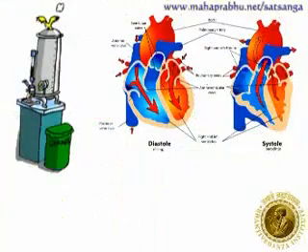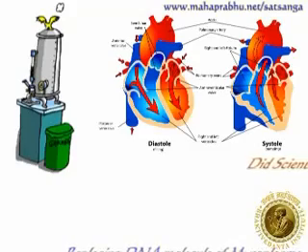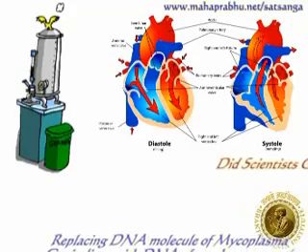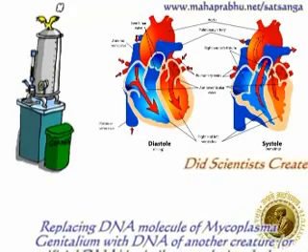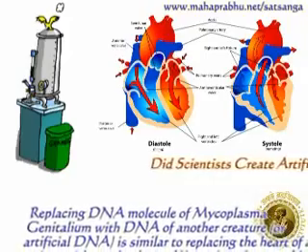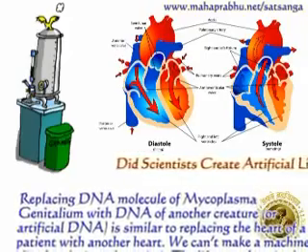Number 2, taking the heart out of the patient and putting in a plastic heart, an artificial heart. If they put in the artificial heart, we know that people can live, right? But it's not that they created the life. The life was already there and the heart has just been replaced. A functioning heart has been replaced with a machine, but the life they have not created. The life that is going on in the body, they have not created.